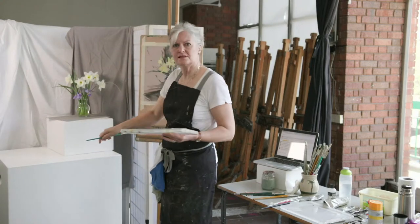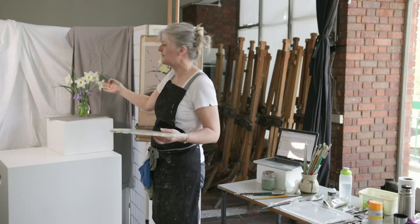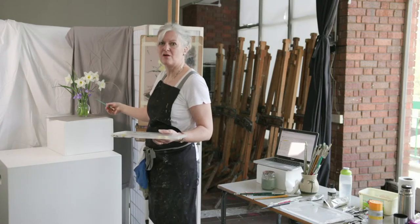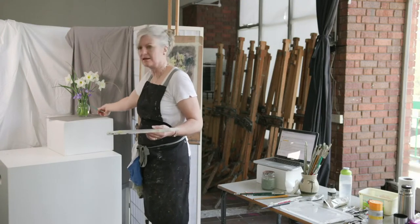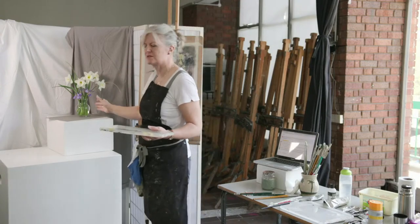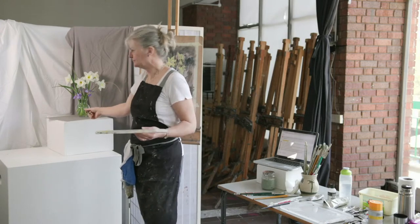I don't know if you can see this, hopefully you can. Even though the flowers are almost white, and they're stood in front of a white sheet and partly on a white box, the lightest part of the subject is the reflection of the spotlight here on the glass. That's bouncing back in this very pure white. The other surfaces, the cotton sheet and the painted box, aren't that shiny, so they're not reflecting quite as much light back as the hard glass is.